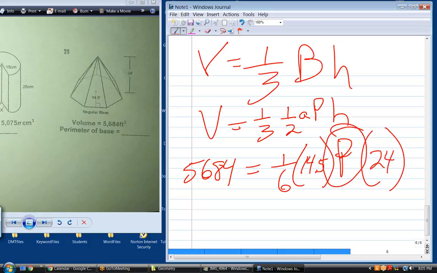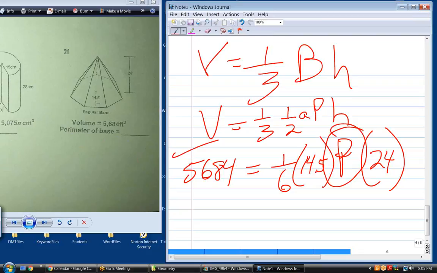Notice that if we'd used the other equation, we'd have had two variables. We'd have had S times N, and we don't know either one of those. We don't need to know either one of them, because all we need is the perimeter. That's all they're asking about, the perimeter of the base. I can figure it out once I get to that point.